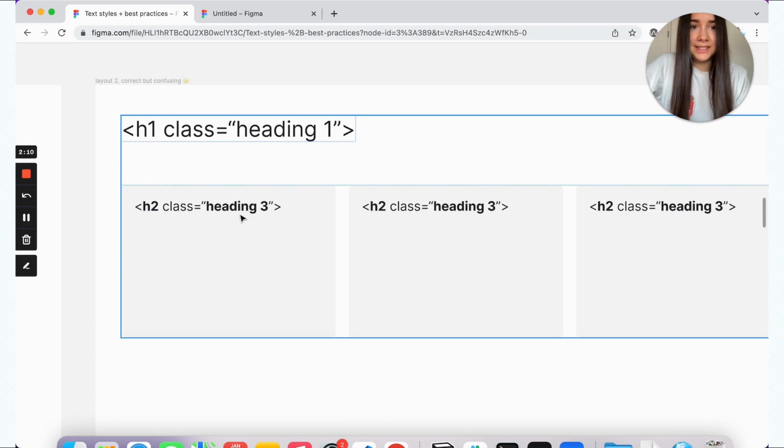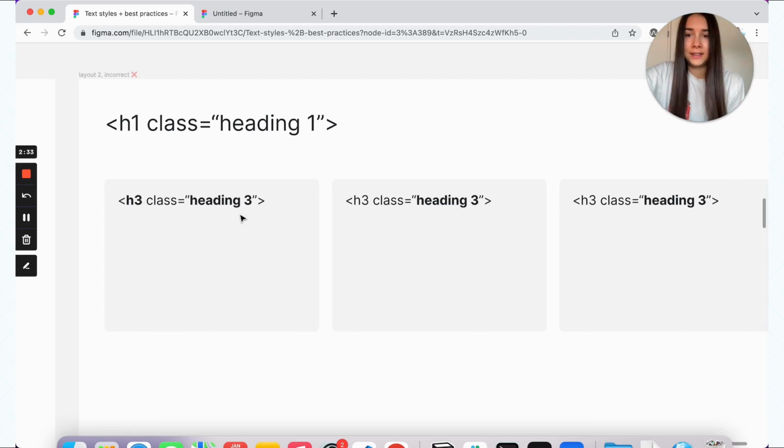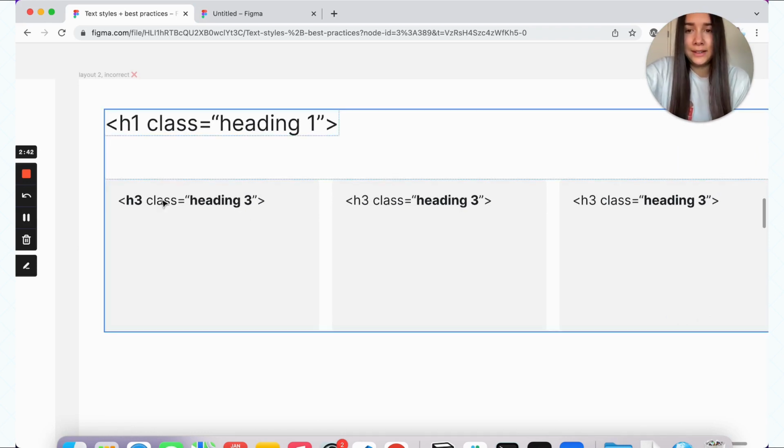So that is the correct way of doing it, but it's also kind of confusing because you have H2 and then heading 3. It could lead to some confusion. But then what can also happen, which we really don't want to happen, is someone accidentally thinking, okay, this is H3, the class is named heading 3, so what we're going to do is just use the H3 tag here.